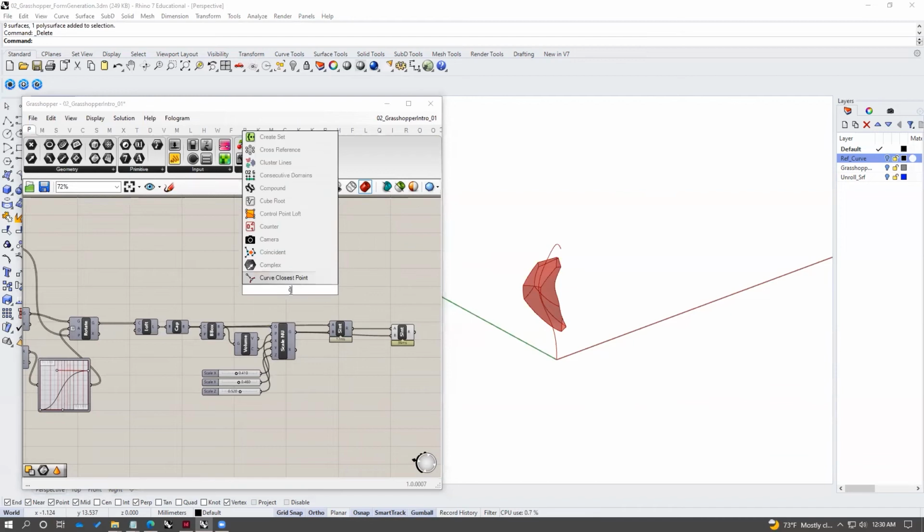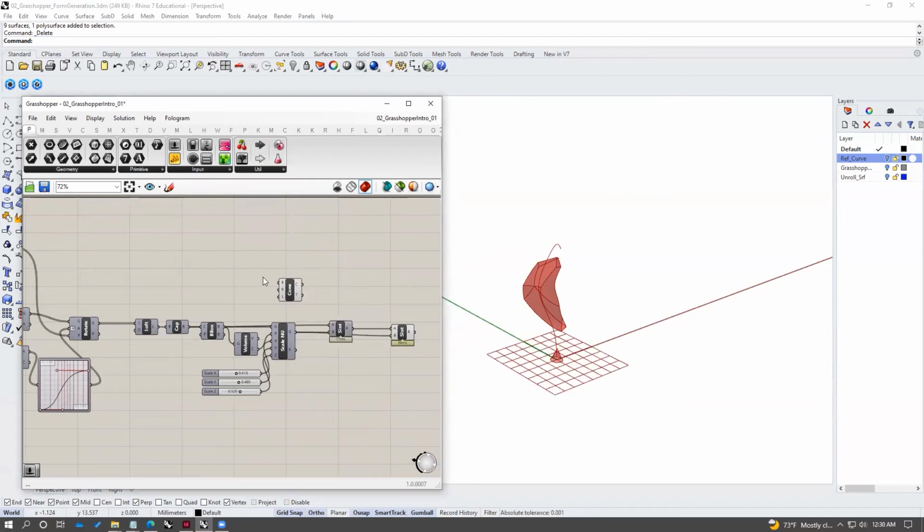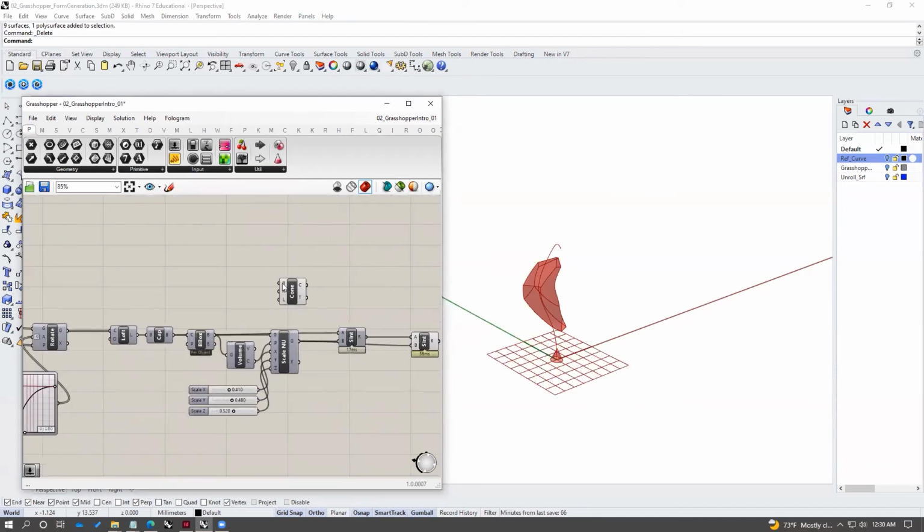So let's say a cone, hit enter, and now this cone is going to take a base. So right now we're going to just leave it at XY. That way we can perform rotations and then move it. Then it takes a radius and a length. So I'm going to make a slider from 0 to 30, copy it, and we're going to use those for the radius and the length.